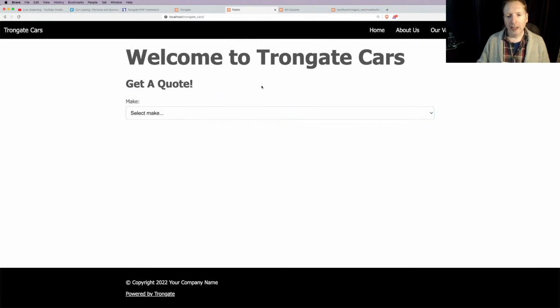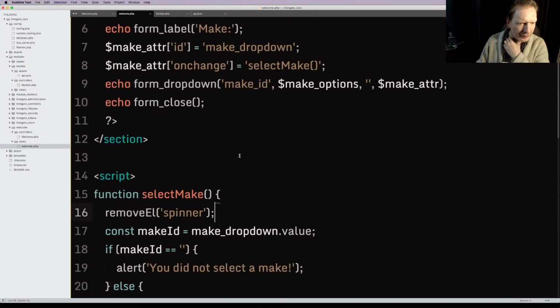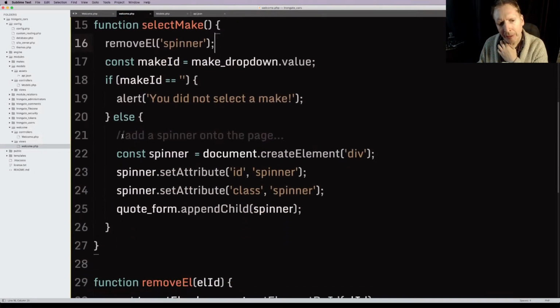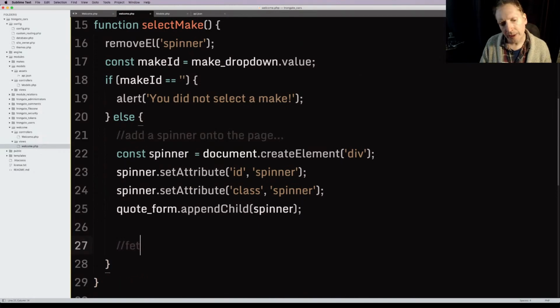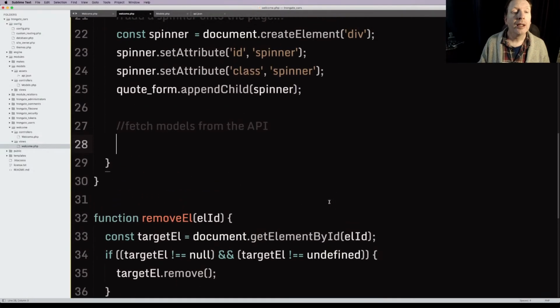Okay, well, I certainly hope that that makes sense. Now, the next thing that we're going to do, having now added a spinner onto the page, we're going to fetch models from the API, the one that we made, you know. So let's just call fetch models, and we'll pass in our make ID.